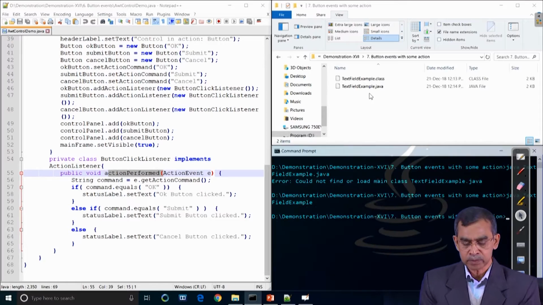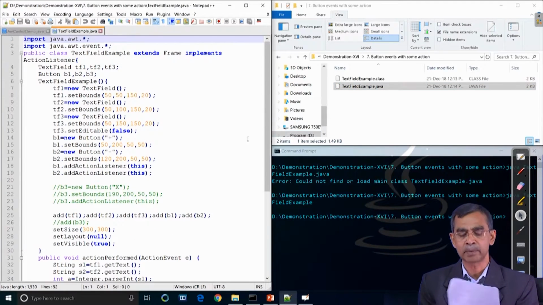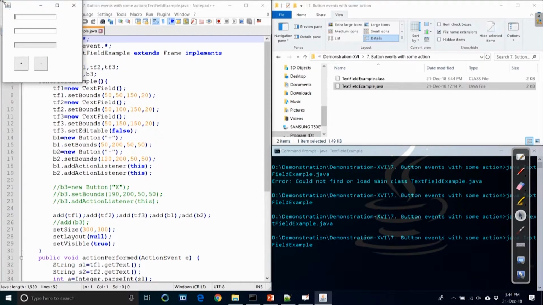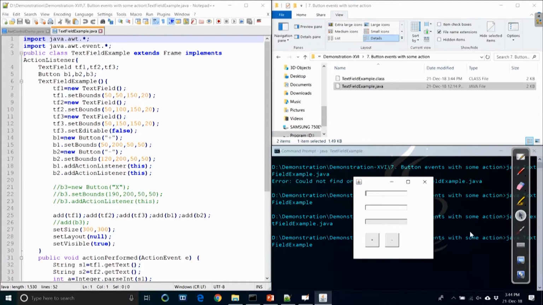Okay. Now, another example that we are going to discuss is another simple example. This example is related to the text field in addition to button. Here we basically have two text field areas, and it is a simple calculator. The calculator will have only add and subtract methods, with two buttons, add and subtract, and two text fields for taking input. So, events can also be added to the text field area. Now we will see how the event can be added to the text field area, and the third text field basically shows the result.